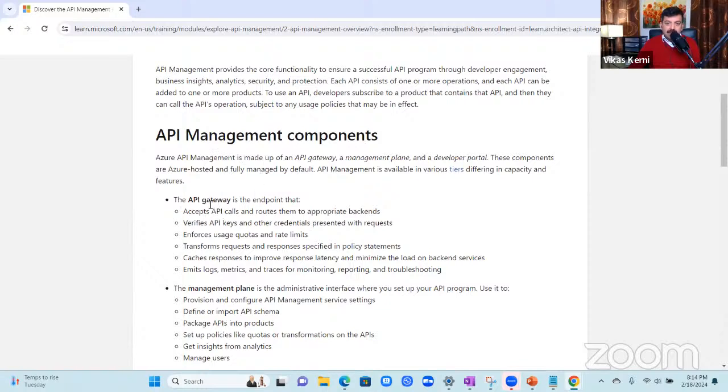The first thing is the API gateway. API gateway is the endpoint that accepts API calls and routes them to the appropriate backend. I will show you guys a diagram later that will make more sense. The benefit of having a gateway is that you can validate API keys and other credentials presented.